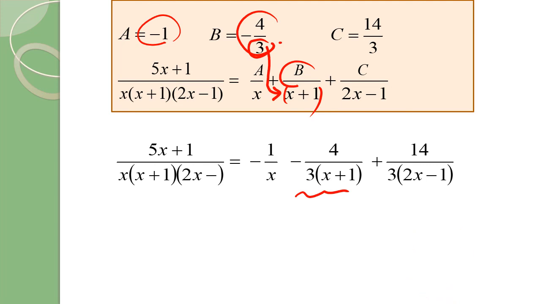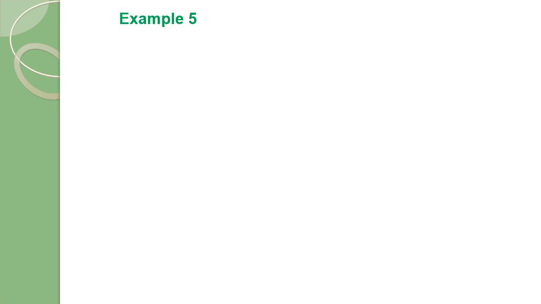Okay, so that finishes this example. Last example, example 5: construct x over 1 minus x squared in partial fractions. This one is actually really simple, just like example 3. But, okay, here is the but.